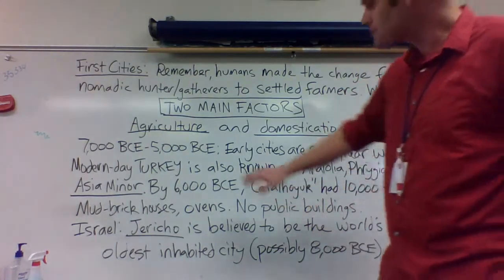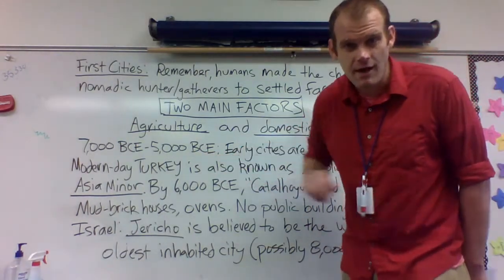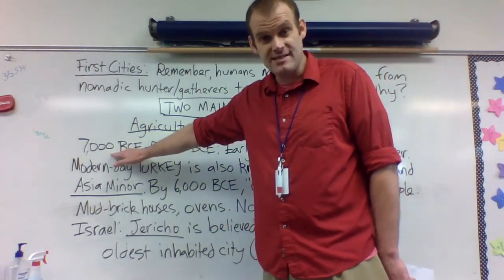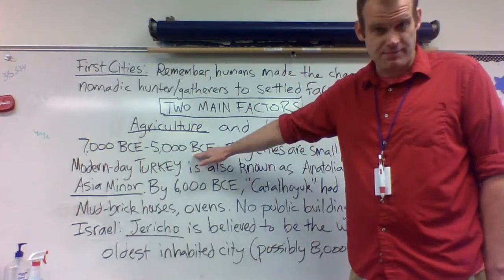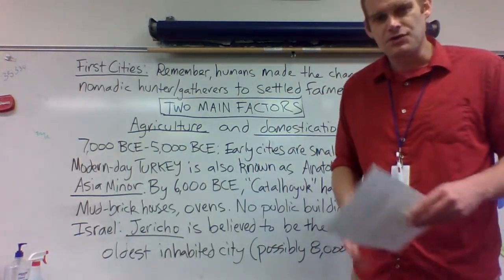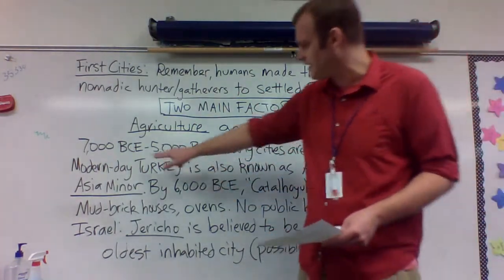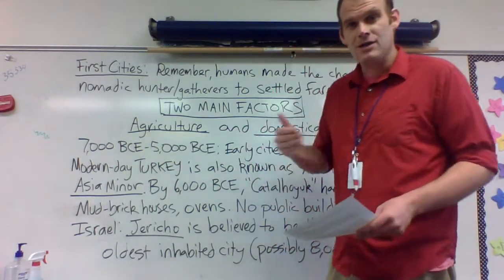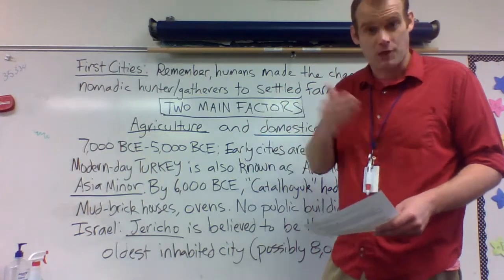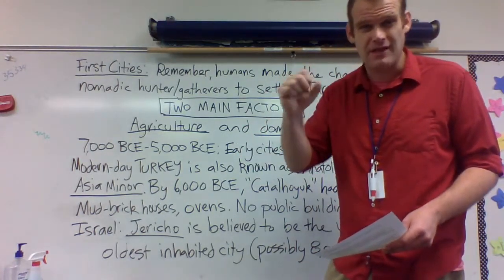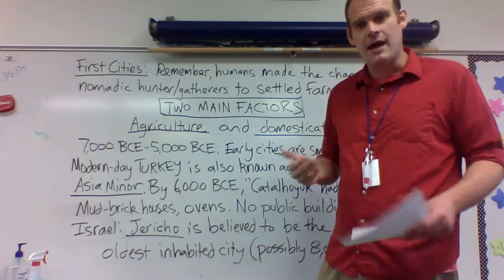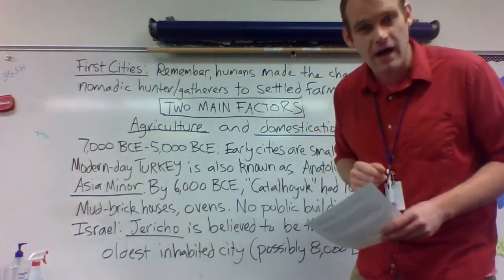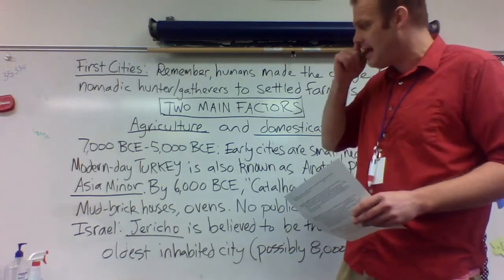Now, the first group of early cities that we're going to be talking about will be a time range of 7,000 BCE to 5,000 BCE. Now, we didn't really talk too much about what this term means, BCE, but many of you have already seen BC and might know that term to mean before Christ. 0 meaning the number that they kind of estimate the time that Jesus Christ was born. And we are AD, which is known as Anno Domini. We'll get into that at another point.